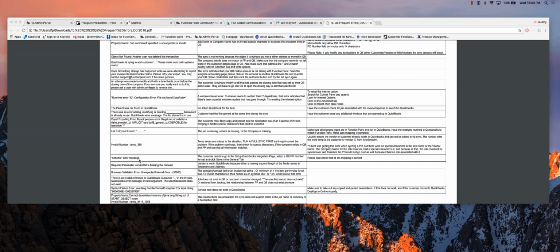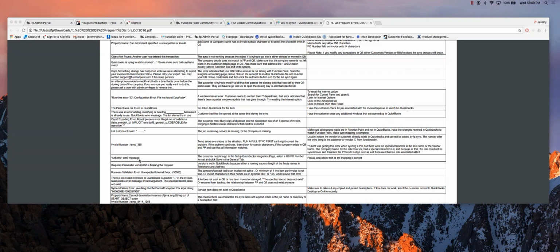But to us, temp basically means that it's in a temporary place right now. It couldn't put a transaction into QuickBooks, and the ID is usually linked to a customer or the job. And customer, in this case 358, wouldn't sync because it had a special character in it and it errored out, so the invoice itself couldn't go through.